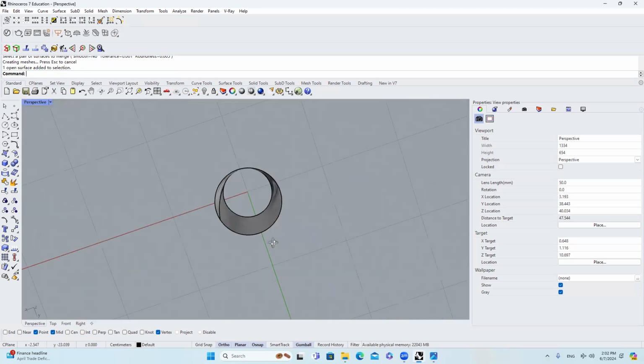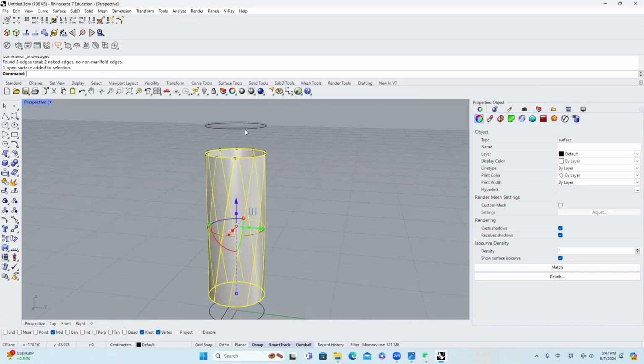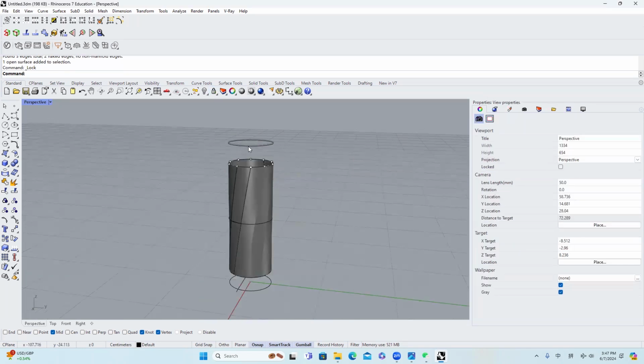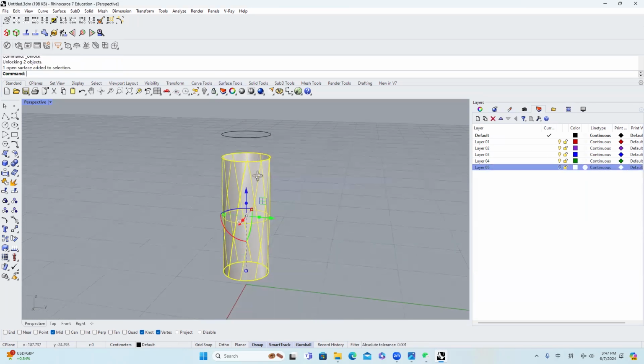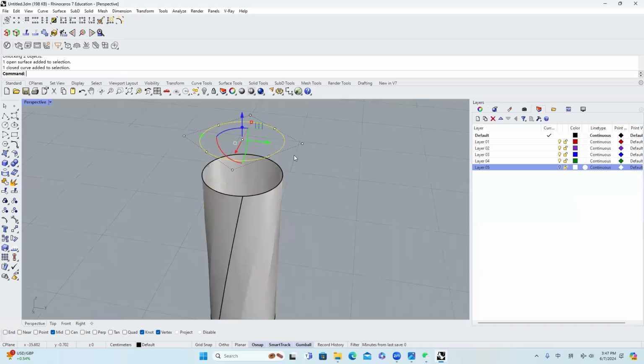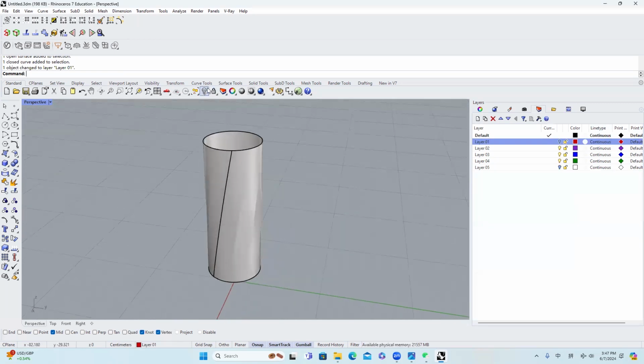Okay. The next thing I will do is I'll select this one, then lock it, select everything, bring it to another layer because we will not use those curves anymore. And then what I will do is I will select this one, bring it to the red layer because we need this one later.